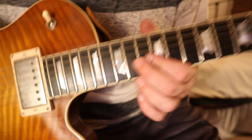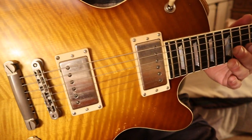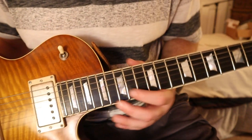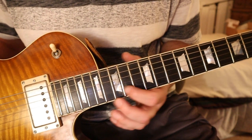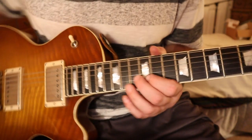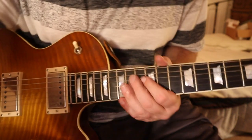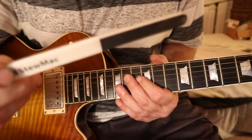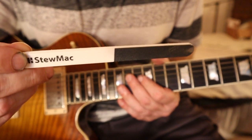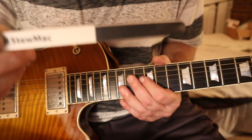That's my little tip. I didn't want to take this into a shop and have them say I needed to refret the whole guitar, when all it needed was just this one fret to be a hair lower — that's all it needed to stop the buzz. Now I'm ready to go. Get yourself one of these for very small fret jobs — this saved me from taking it into the shop. And that's my little tech tip.